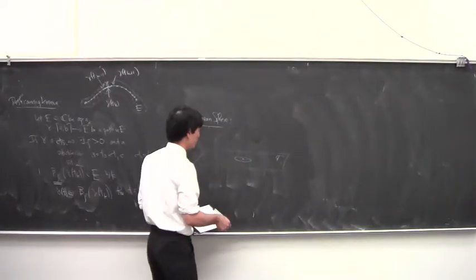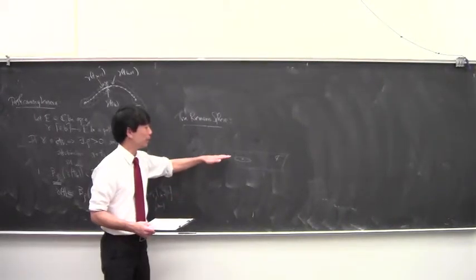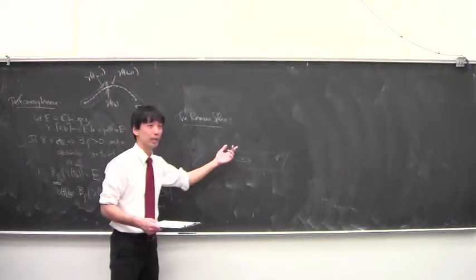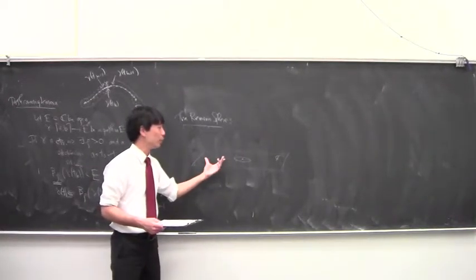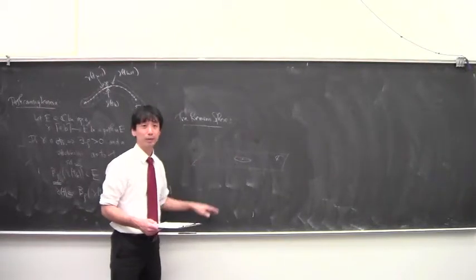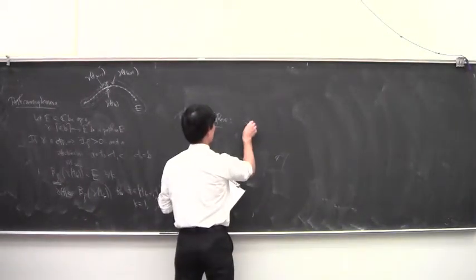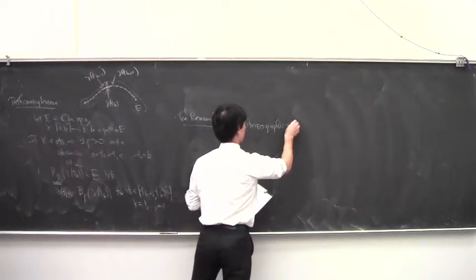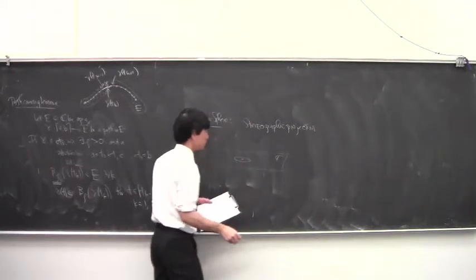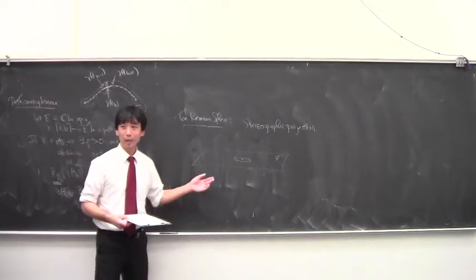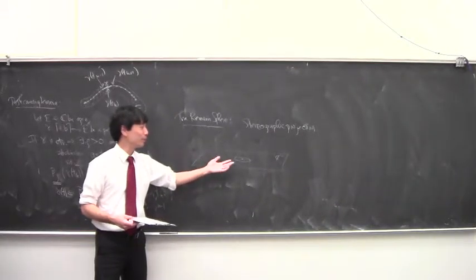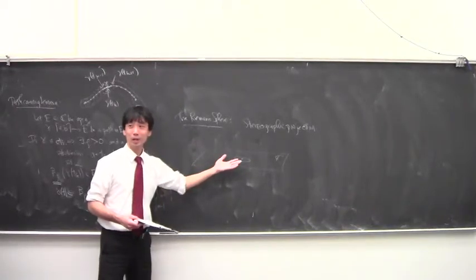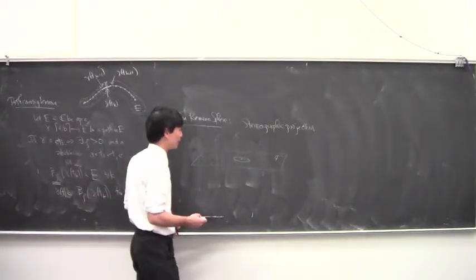And what we're going to do is introduce a projection from the sphere to the plane, or you could think of it backwards, going from the plane to the sphere. Anyway, there's an identification of points on the sphere with points on the plane. And that identification is called stereographic projection. You could think of this as one way of creating a map, taking whatever's on the sphere and projecting it onto a plane.